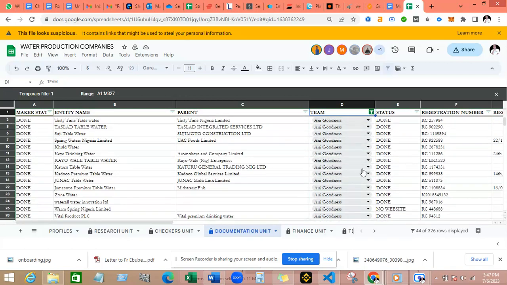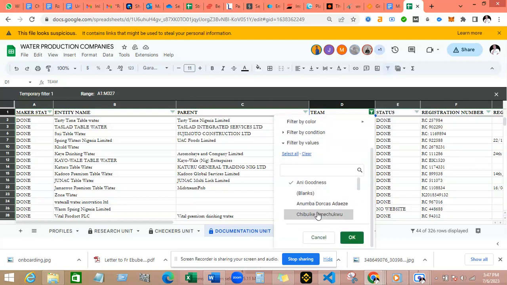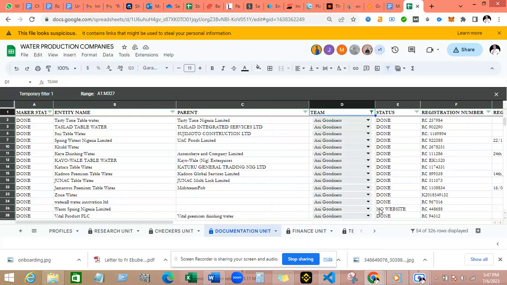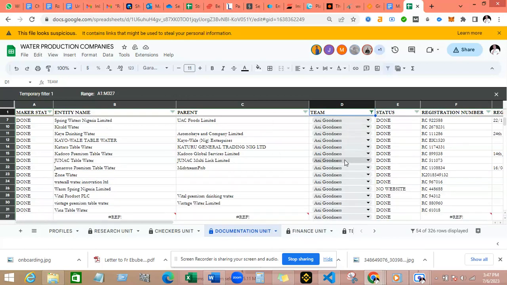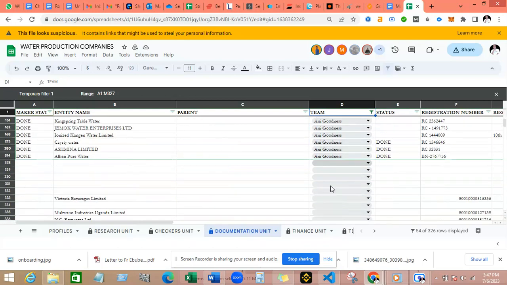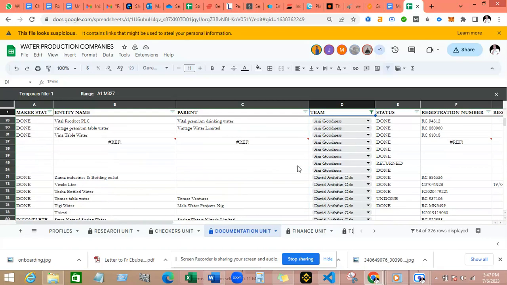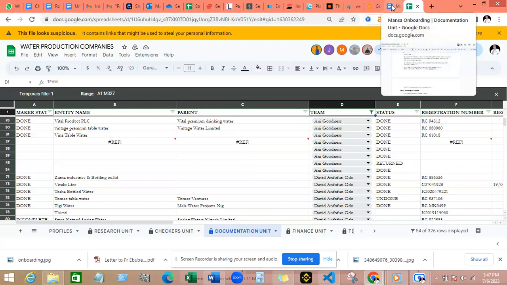Okay, I want to filter for David and Goodness. I tick Goodness and David and say okay. If you scroll down, you see David as well. See Goodness, see David. All right. So that is how to filter the sheet to see what has been assigned to only you or only a particular person.